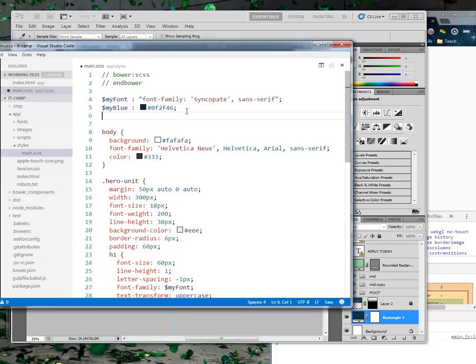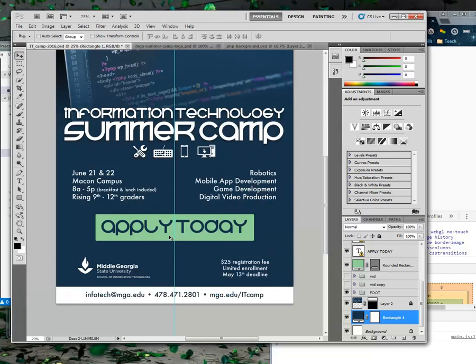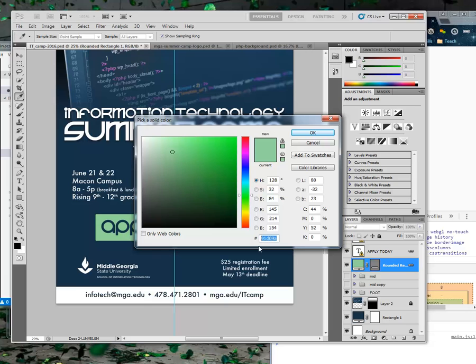My blue, and let's make one for my green. And my green is going to be, hit cancel here. That's going to be the apply today. It's looking like it's this one right here. And snatch that green out too.